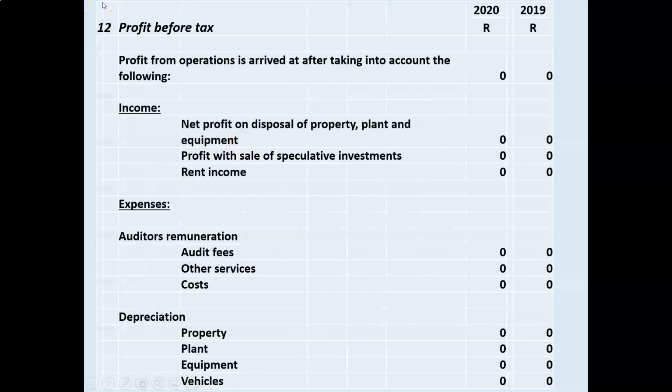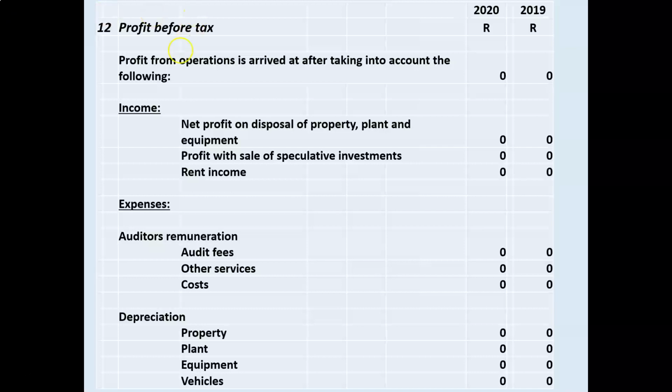Now guys, here's our profit before tax note, and there are a number of items that you have to study. You have to study this note so that you know which items you are supposed to disclose and which items not. You do not disclose all income items and you do not disclose all expense items. In a test or exam, if we ask you the profit before tax note and you give me unnecessary information, i.e. items that should not be disclosed, it will be marked negatively. So for every item that you put into that note which should not be there, you will be deducted some marks, either half a mark each or 1 mark, depending on the nature of the question.